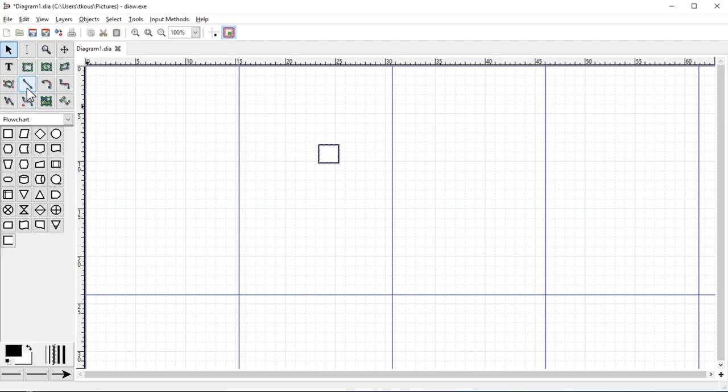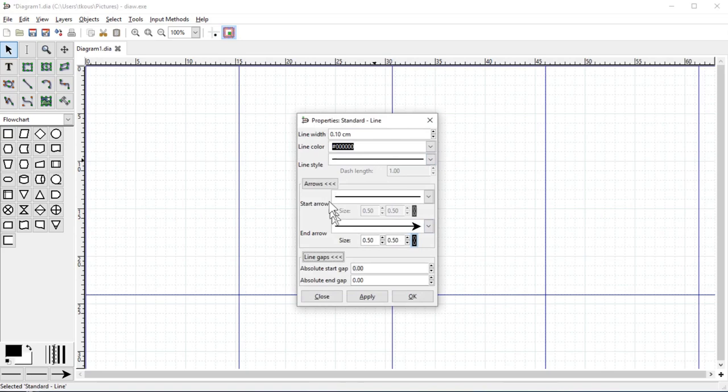And let us say I want to connect a line. So I click on line and I drag here. A line will be created, and this line is an arrow. And this is because at this time the properties are set in this way. If I double click on this, a properties dialog box will appear. And here, as you can see, I have a start arrow, meaning arrow on one side, and it is not selected, but end arrow is selected. So therefore I am having one arrow at one side. So if I select this line on both ends and I click on apply and OK, now my line will be a line segment.